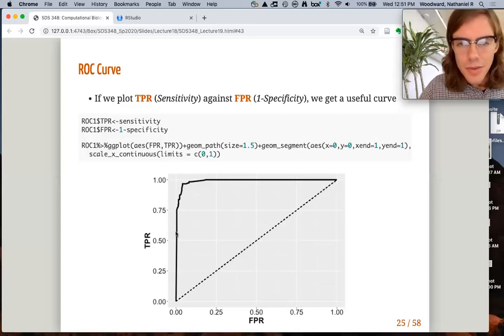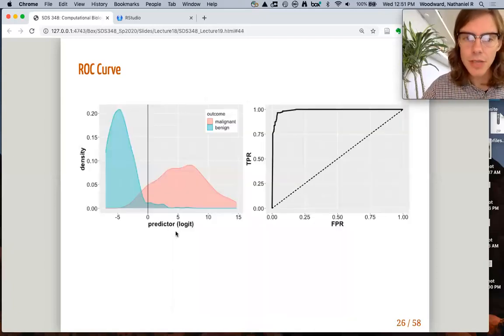Let me show you. So this takes a while to get used to. I have a couple GIFs in here that really are nice animations of what this is trying to convey. But here's our situation, right? So here's all of the benigns. Here's all the malignants. Anybody above this line, we're classifying as malignant. So we got some false positives. Anybody below this line, we're classifying as benign. So we got some false negatives, right?